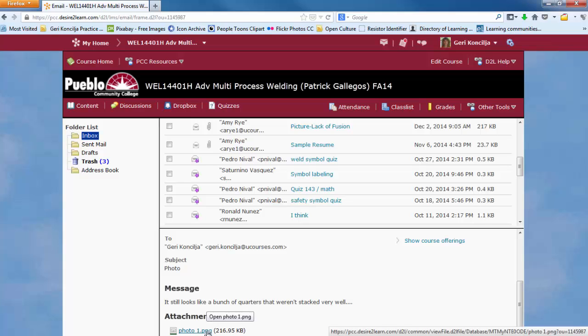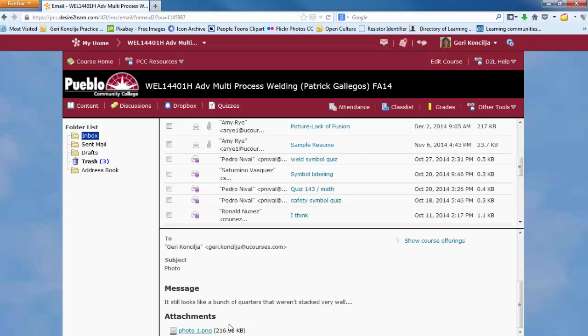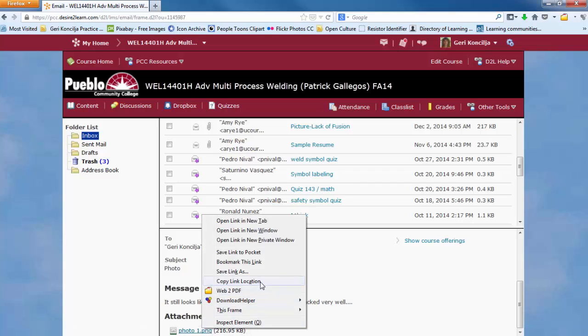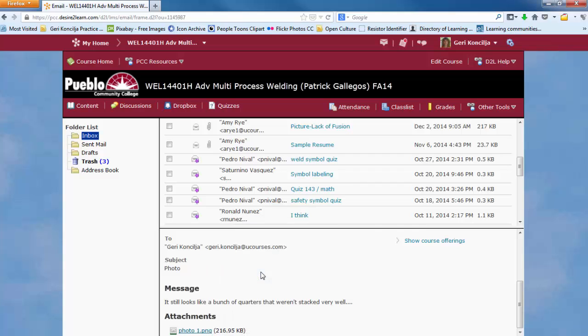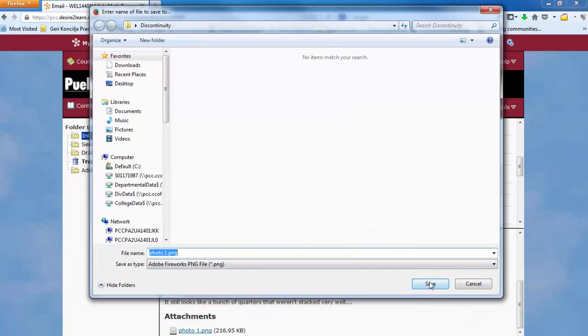So I'm going to go down to the link, and I'm going to scroll over, and I'm going to get the little finger up, and then I'm going to right-click on that link. Okay, so once again, scroll down, get the little finger up from the link, right click, and then from here we're going to do save link as. So it's going to take that image and save it as a PNG file. That's the same extension it had as the attachment, and again, PNG is a photo file.